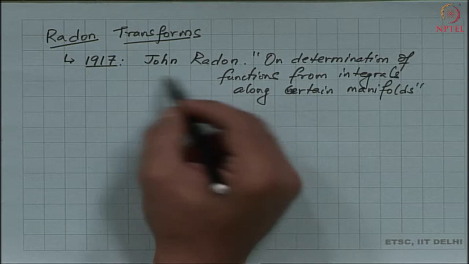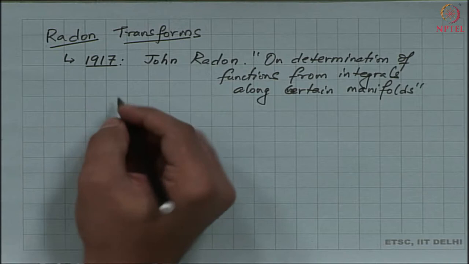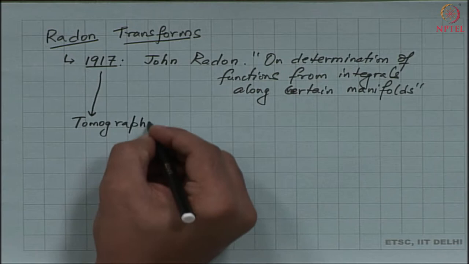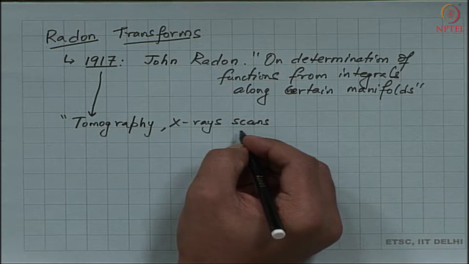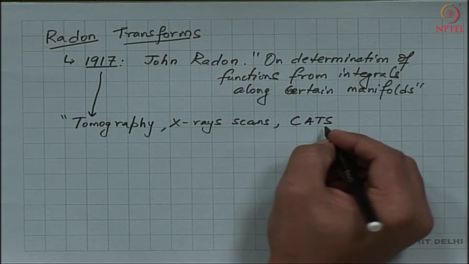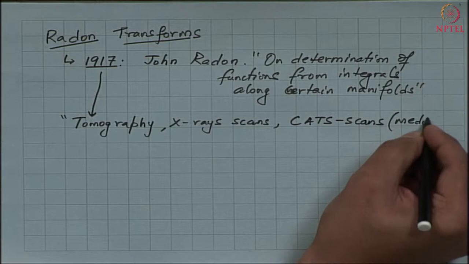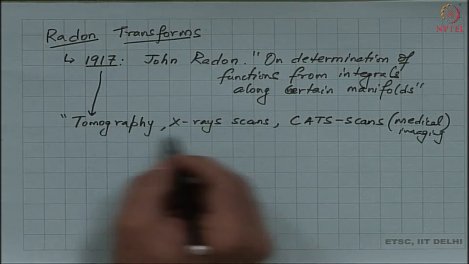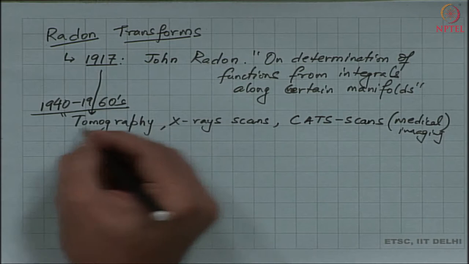Now, it was not known what the use of this Radon transform was. From 1917 there were lots of little applications, including applications in tomography. In these areas, in tomography and X-ray scans, equipment was being developed, such as X-ray scanning machines, computed tomography machines, the CT scan machines, the CAT scans, but it was not known how to post-process the images developed by these machines. By the way, CAT scans have wide-ranging applications in medical imaging. From the 1940s to the 1960s these machines were being developed, but there was no proper usage of the data generated by them.